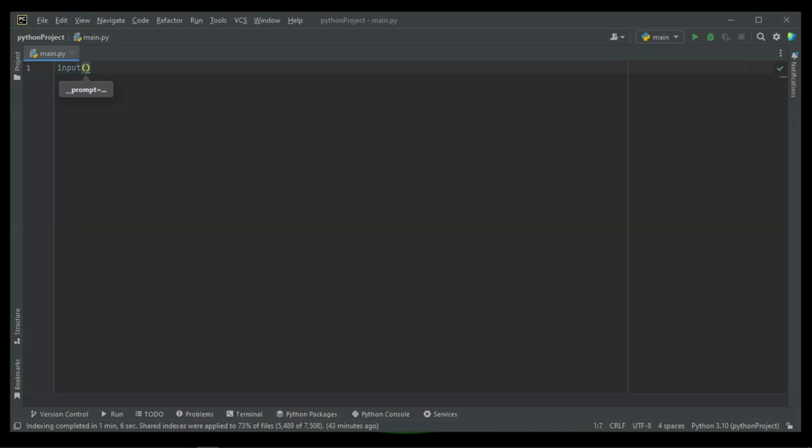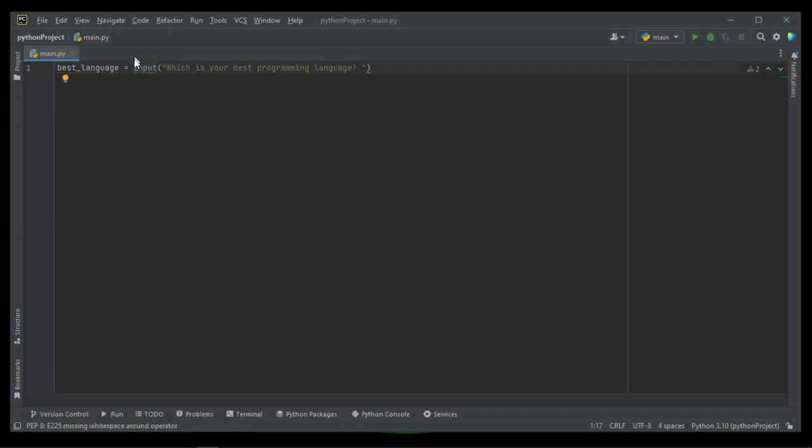I want to write a statement that is able to ask a user to type in their best programming language. I said that we use single or double quotation marks to define a string, like let me say, which is your best programming language, then a question mark, and then I remember to add a white space here. Then let me make this statement a variable. Let me create this variable name to be best language. You can give it any name. Best language, then I'm going to assign it to this function.